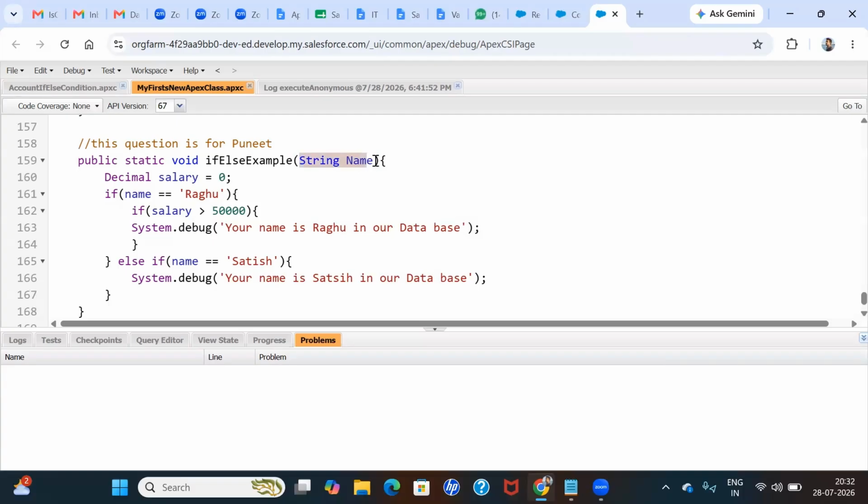Another data type, what do I need to pass here? Sal. Puneet, what are you doing, man? Sal. Can I do like this?